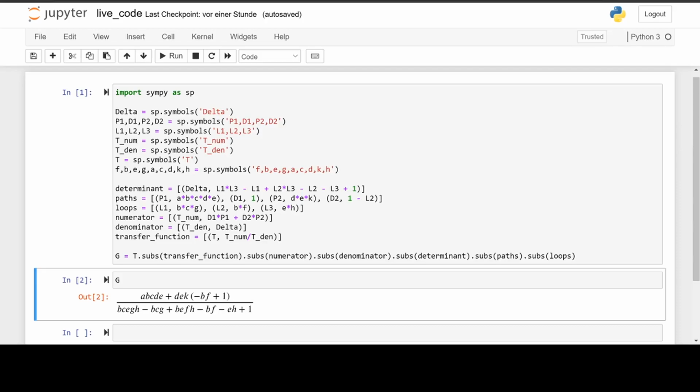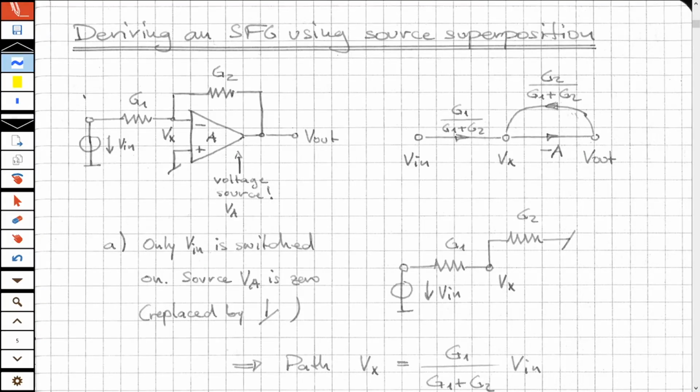Let's check. Yeah, everybody can see the PDF annotator. Here in the lecture notes, you now see a very simple circuit with one operational amplifier and 2 resistors. And now there are several ideas which you can pursue in order to do that.